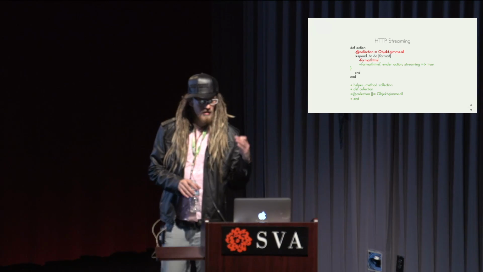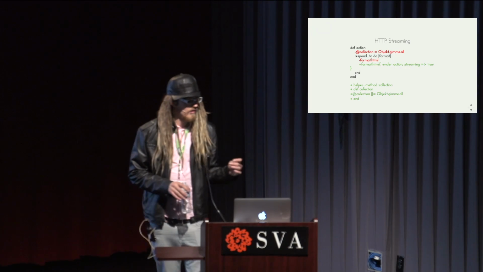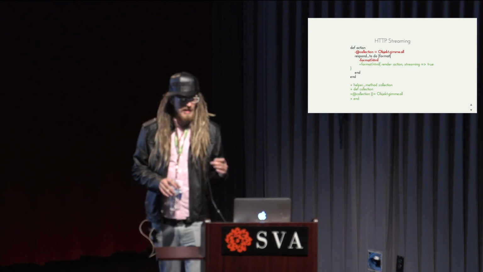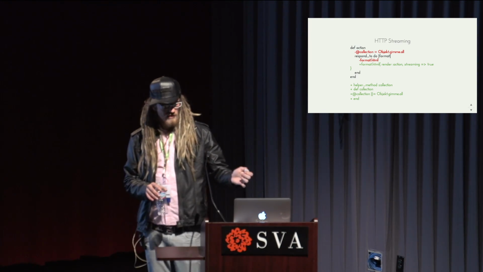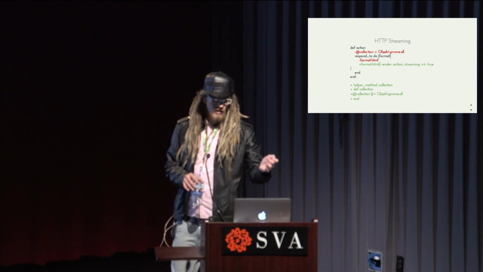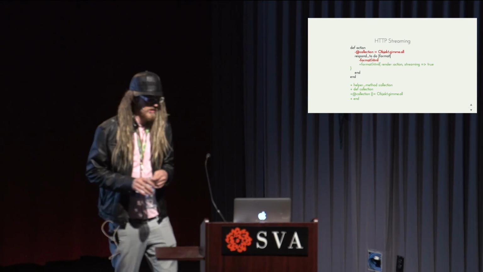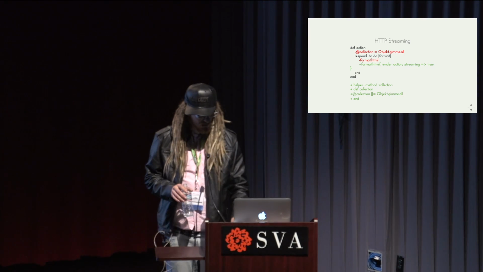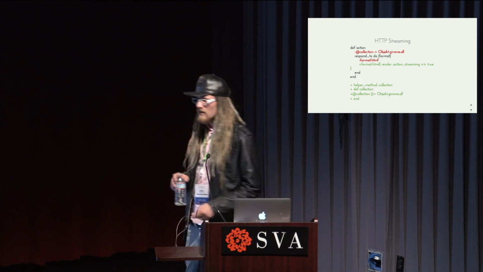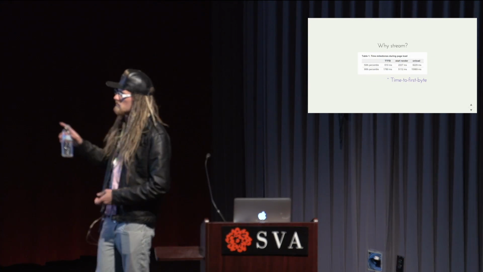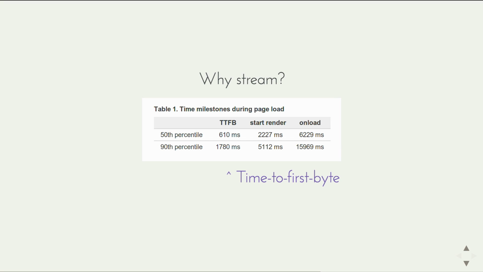And only when the view hits the actual part of the view that requires the data, only then will it call what previously was just an instance variable, which is now a method, and only then will the expense with the database be incurred. Why would we want to do something like this? Well, because we can actually decrease our time to first byte in the page.